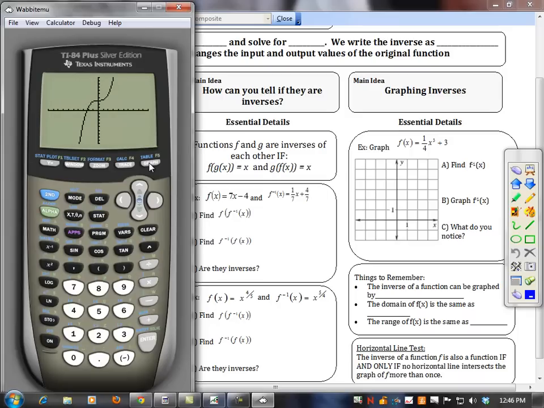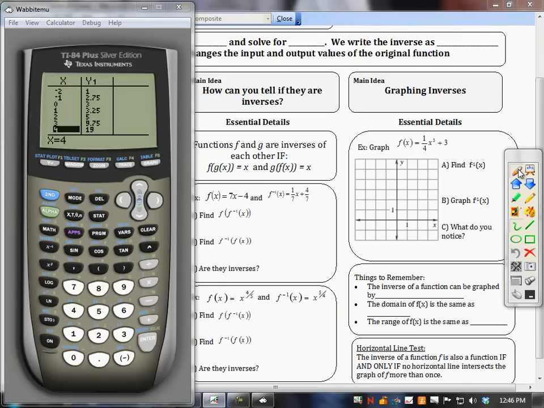Now the point is we need to be able to put this on the calculator. So let's go to table, and I'm going to plot some of the points, and I'm going to get a couple of them on here. So let's take a look. -13 is not going to be something on my graph, so let's move it a little farther. Okay, so if I take my graph, and let's plot some points. I see the point -2, 1, which is right here. I see the point 0, 3, and I see the point 2, 5.